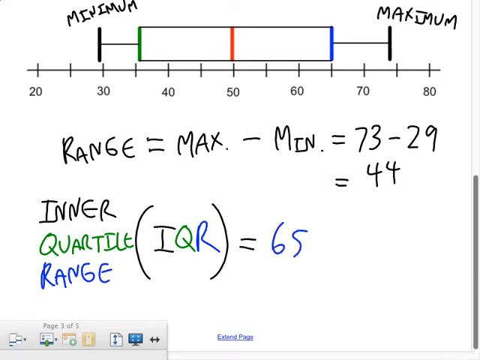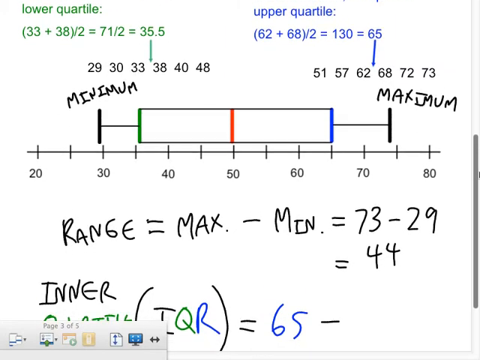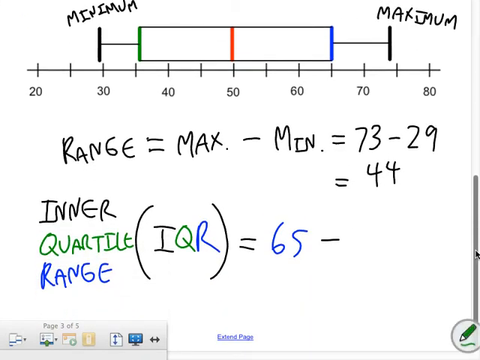Given the upper quartile, which is 65, I'm going to subtract the lower quartile, which is what? It was a decimal number, right? 35.5. Okay, and then that will be my IQR. So can you guys tell me what that's going to be? Subtract that for me really quickly. Remember to line up your decimals, and if you don't have a decimal, you can put a decimal somewhere, right? Yes.